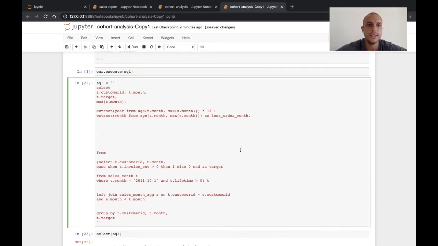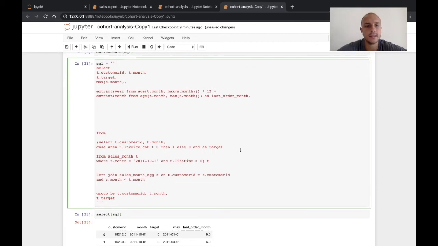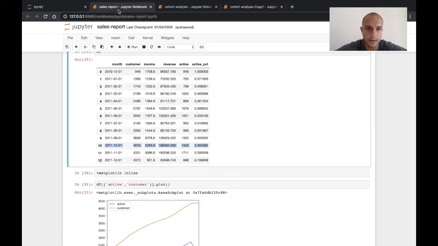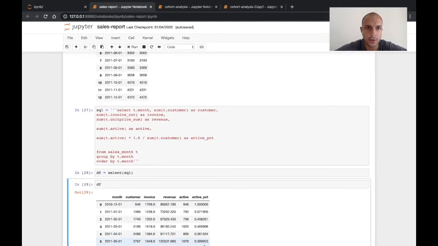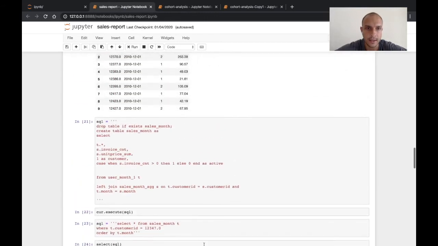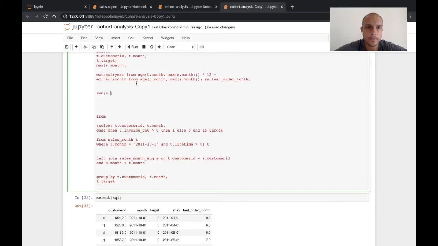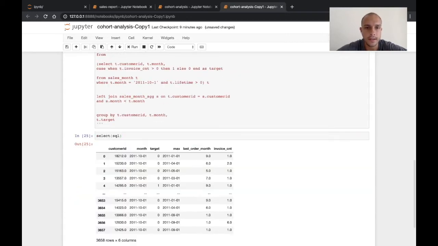The next is frequency. It's how many orders the customer did in the past. So it's just the sum as invoice CNT, I think I called it.